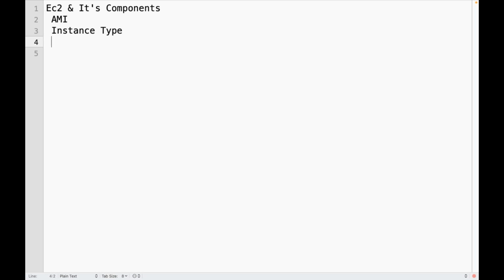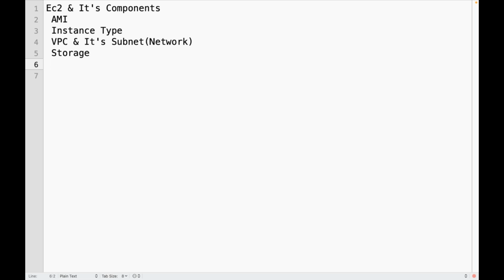And next and very important component here is we are going to select a network, VPC and its subnet. Basically, under which network you want to create that EC2 instance. And you are going to define the storage, how much storage you need for that EC2 instance to boot the OS.